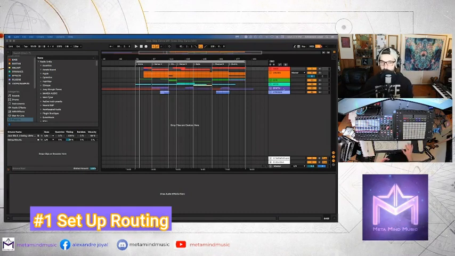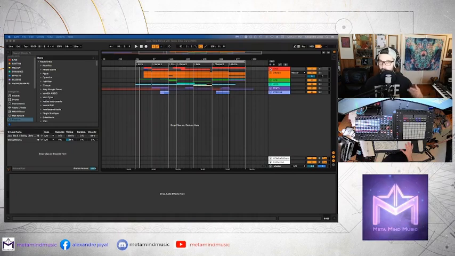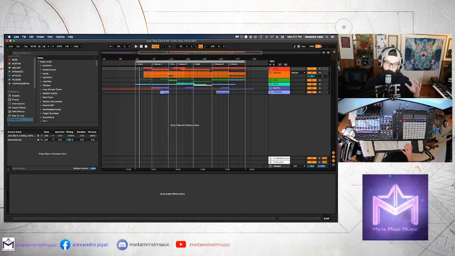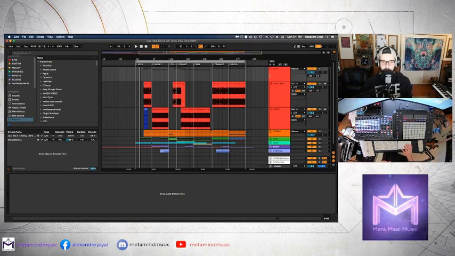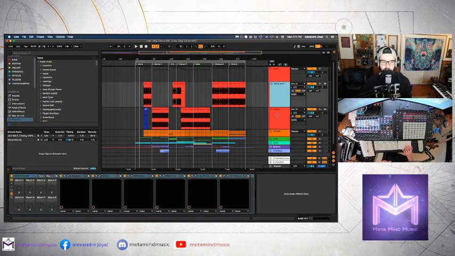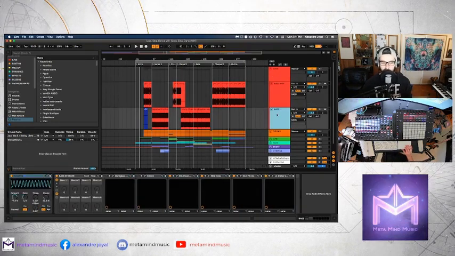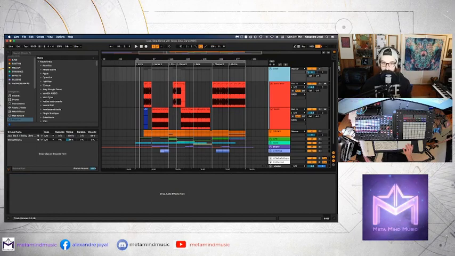One thing that you want to make sure you do is to create groups, which we did in the last video, to enable you to process several tracks at the same time, as well as control the volume of several tracks together. I have a bass group, which has a bass heavy guitar and a bass guitar vibe. It's actually a synth, but it sounds like a bass guitar. I have different sounds for different parts of this song, and they are both grouped together. In this group, we can change the volume, we can add processing, whatever it is, and it will affect everything in that group.